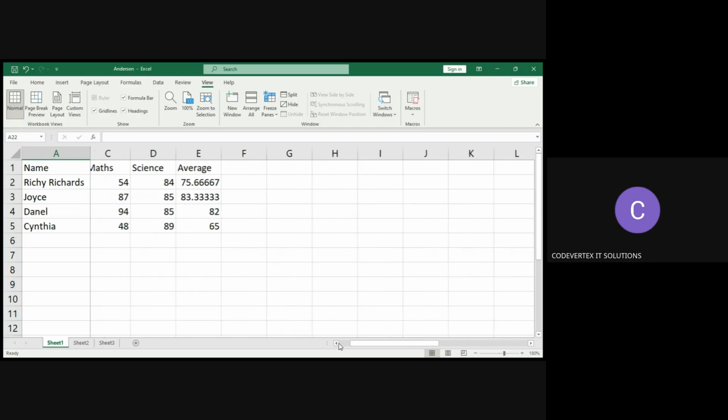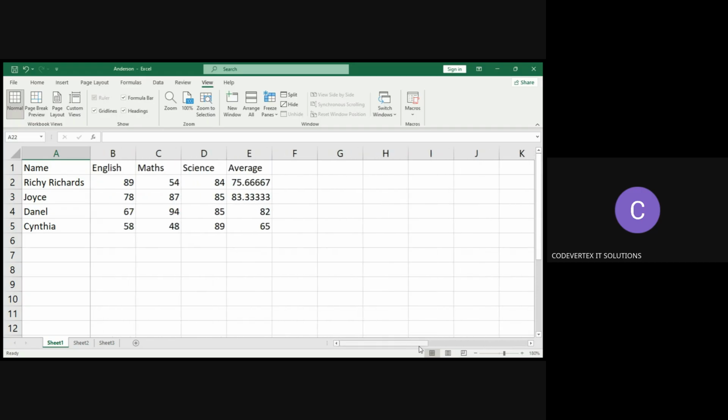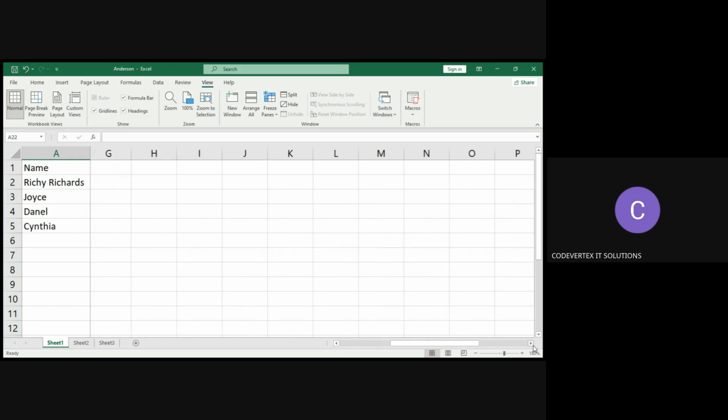You're scrolling down rows or scrolling columns. So this column utaona maybe H itakuwa ya Richards. Kama ni Joyce itakuwa hivyo. So maybe like all these ni content maybe from A to maybe P. So to know that this content maybe it's for Richards na maybe uko kwa all three utajua ni Joyce.